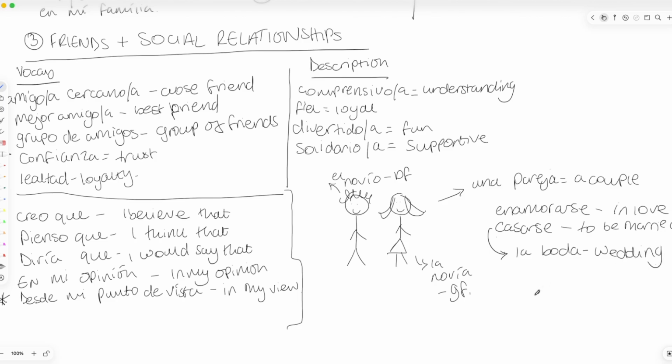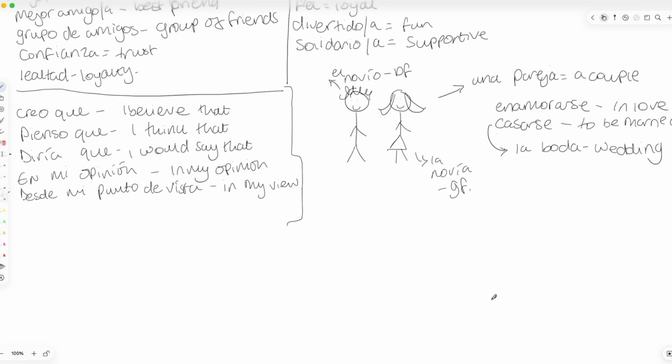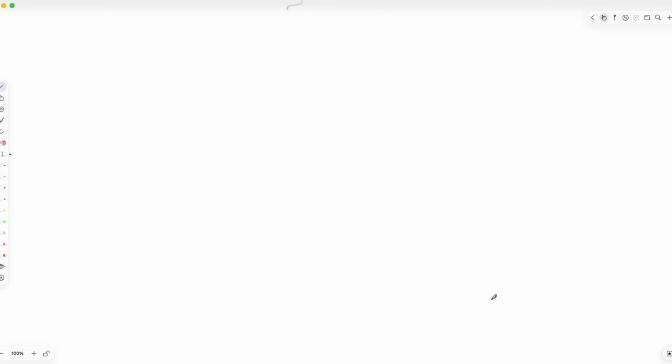Una boda. Okay, that's just one little bit of extra vocab that I wanted to chuck in. Yeah, that's just one little thing to point out. And like I said, we also are going to have a look at one of my favourite things, which is grammar. Okay, because there are some grammatical points that I would like to get into this video when we're looking at comparisons.